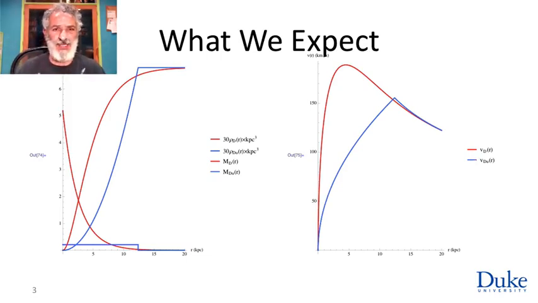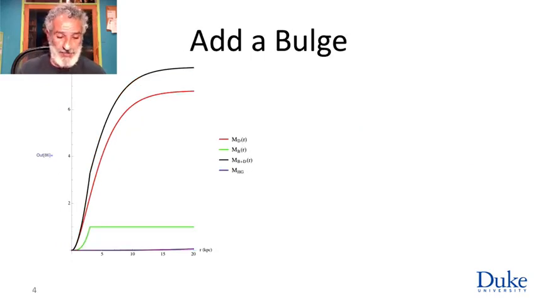To have a real galaxy, you have to take into account that there's also a bulge in the middle. So how do we add a bulge in the middle? Well, just to be very simple, I have added in this picture, this is the red graph we had before, I have added a bulge which is a uniform homogeneous sphere of radius 3 kiloparsecs, whose mass is adjusted to be exactly the mass I predicted for the galactic bulge. And so up to radius 3, there's this extra increase because you're now orbiting more and more in the bulge. And then past the outside of the bulge, the total mass orbited gets a constant contribution for the mass. And so the total mass you're orbiting is now this black graph that I've drawn over here.